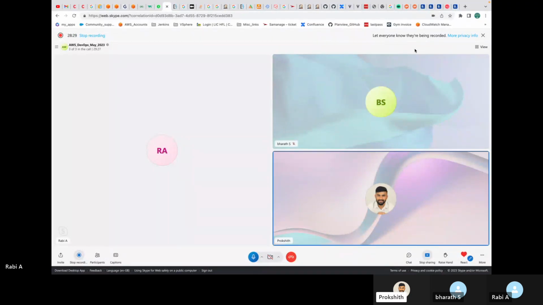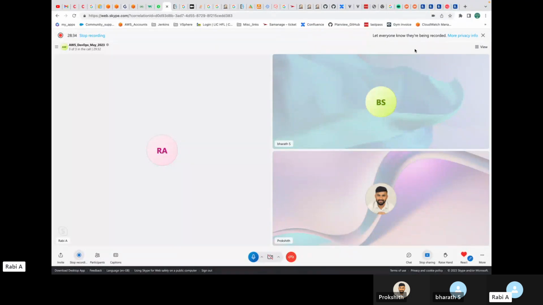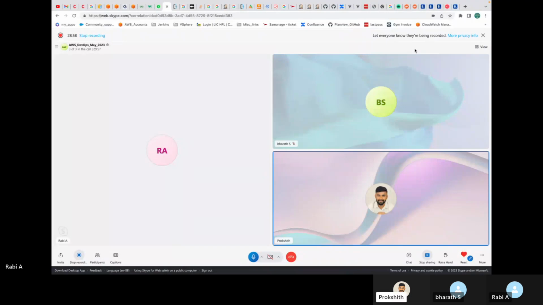Yeah, I have logged in. Okay. And now, if you try accessing IAM, tell me what do you see? So it says some security recommendations.